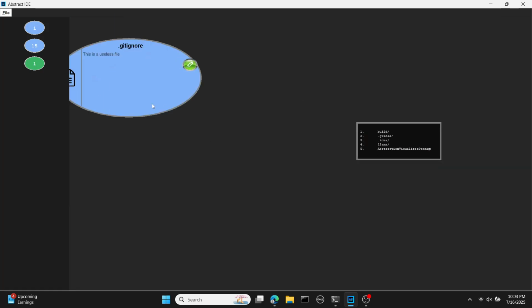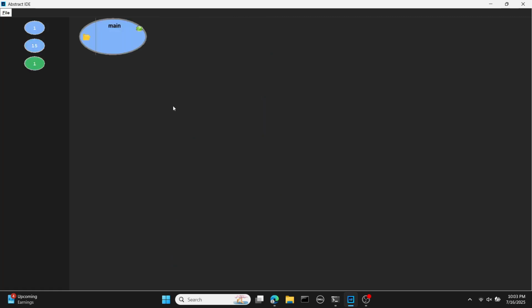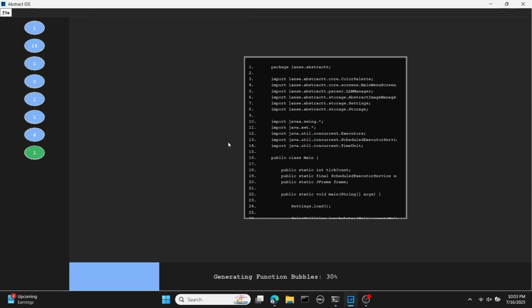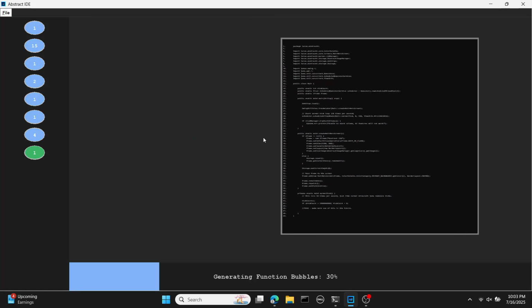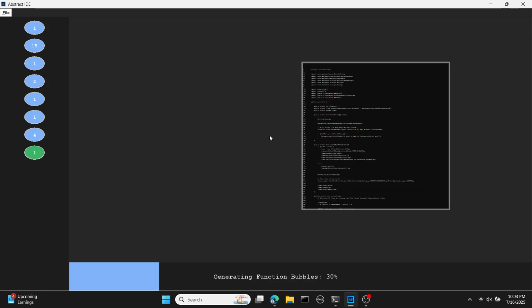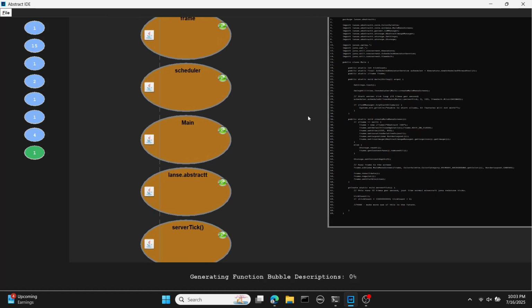So, yeah. Suwali. This is some random file, and I labeled it as pretty much useless. And again, you can change this description to anything you want. But if we go to a Java file real quick, then again, you can see its code. And this is using LSP to generate the function bubbles. LSP is not automatically downloaded yet, and I still have to make a thing that'll automatically download it.